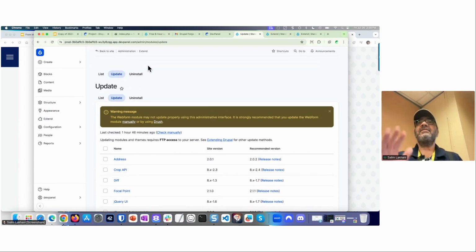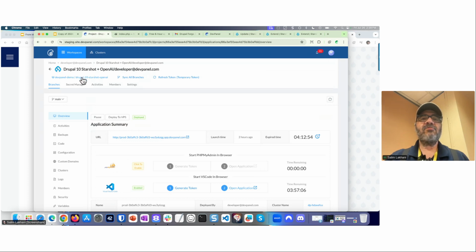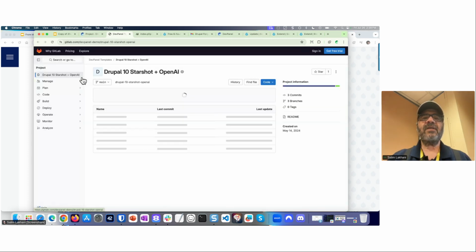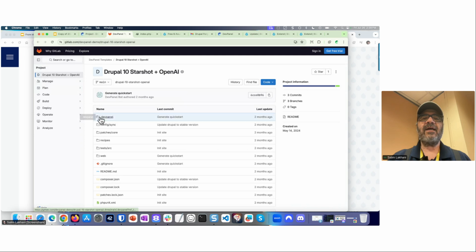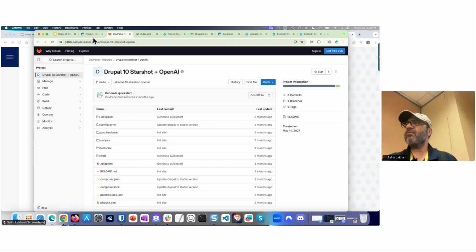Questions? Within this environment, where do you set up GitHub and connect your code repository? This one is running off of GitLab, so GitLab is set up over here. But you could integrate this with GitHub or Bitbucket or whatever.